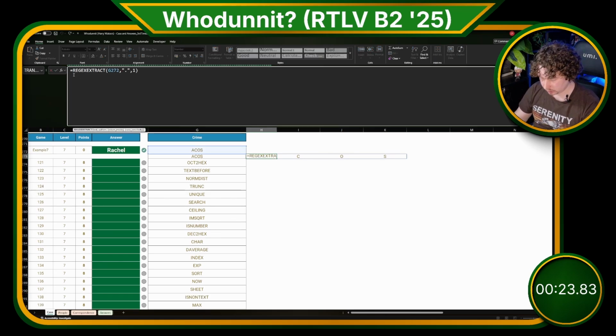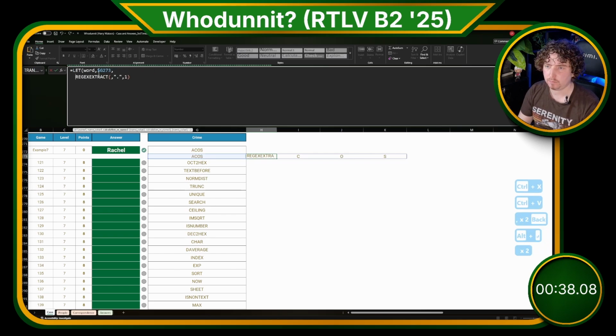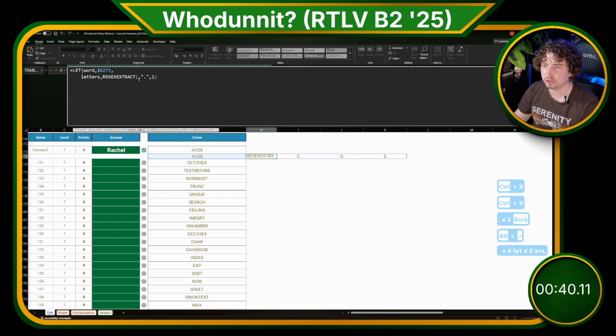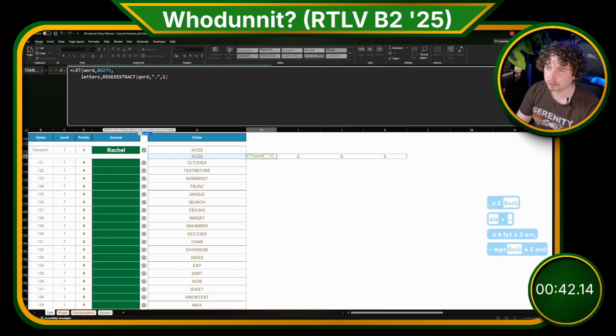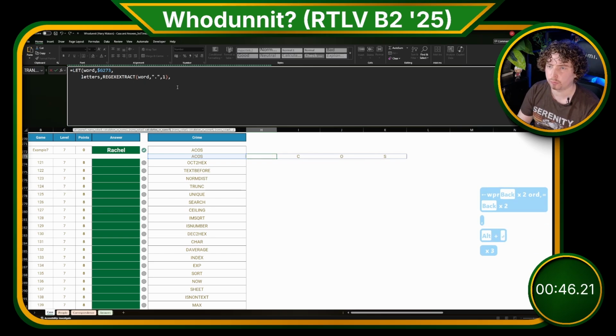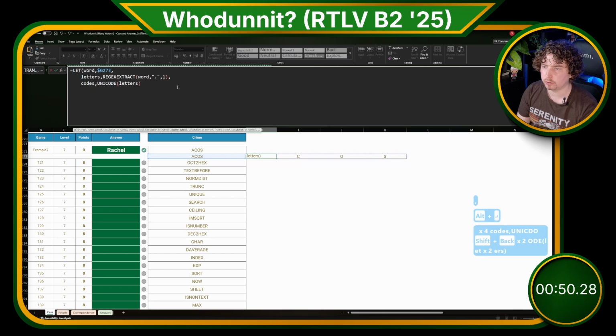I'm going to start by, let's make this a let, and let's grab this one here. The reason for that is just so I can copy it down without getting loads of NAs in the middle. I'm going to lock it to the column. In fact, I want that there. And then for the letters, we're going to open up that word as we did before, as I was walking you through what we're doing. And then we're going to take the Unicode of those letters.